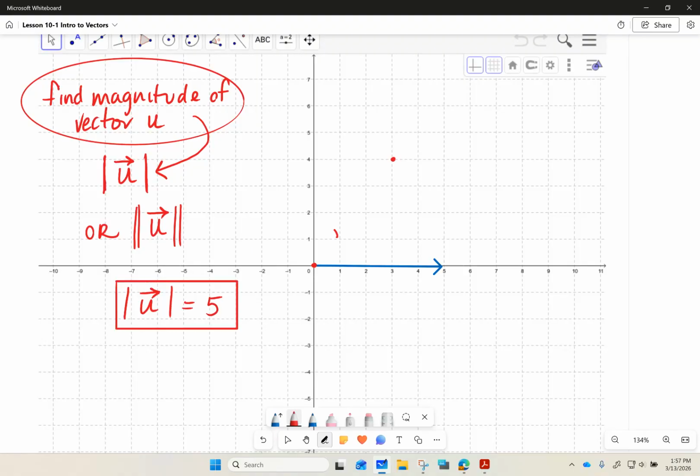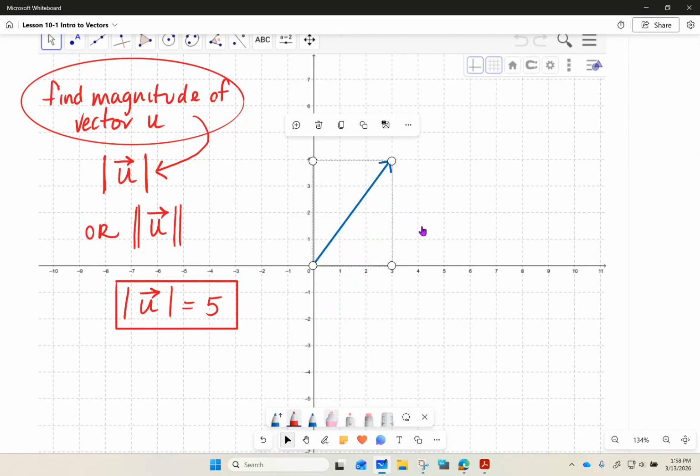But is there a way that we can figure out the length of that vector without having to always move this arrow and rotate it so that we can measure it against the x-axis? Absolutely, there is a way. So how are we going to do that? Let's go back to rotating this the way it was, and let me position it back here.